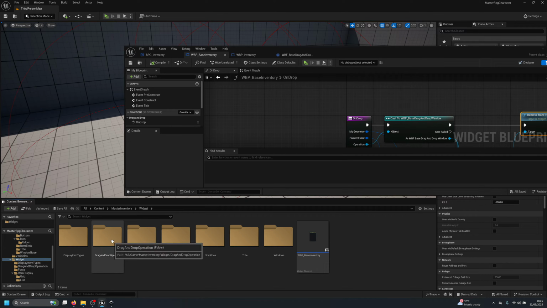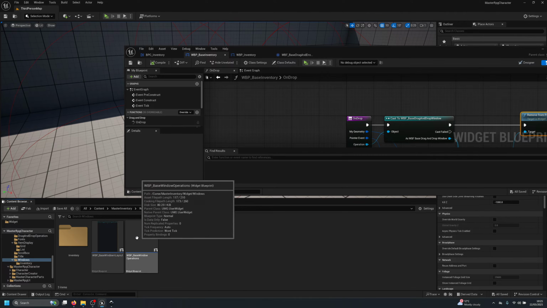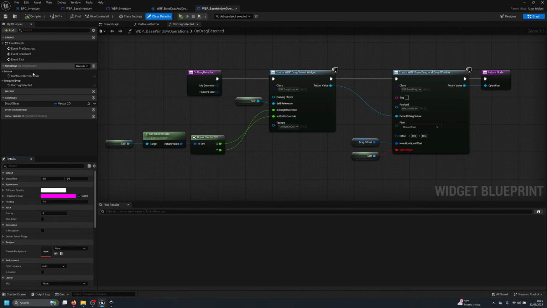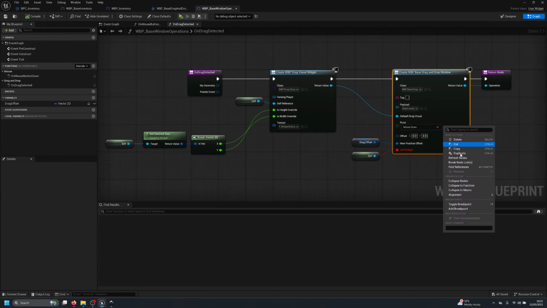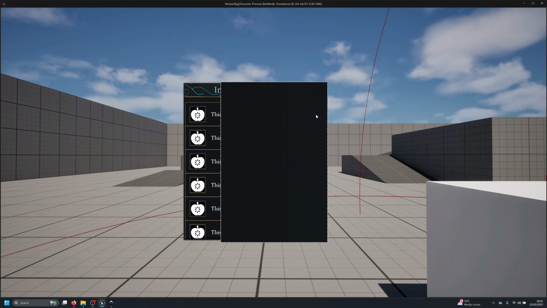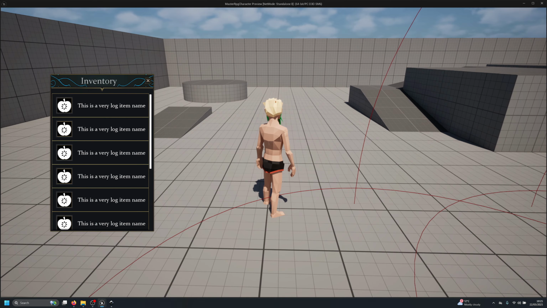So if I rename that, I have to go to the window, I think it's called the base operation. That's the one we're looking for. Now on the drag, there we go. Yes, refresh, put it here. Yes, that's the only issue sometimes, that Unreal does this kind of stuff. But anyway, everything seems to be working fine, which is great. Exactly what we were looking for.